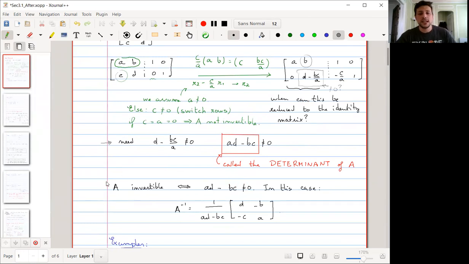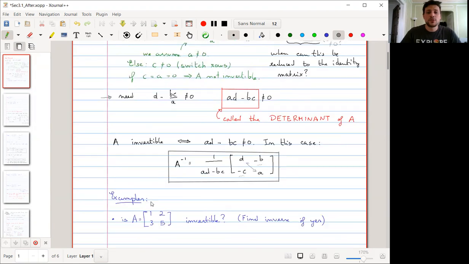What happens is that A happens to be invertible if and only if its determinant is different from 0. When that happens, and I'll let you complete the Gaussian elimination that we started up here, you actually find a formula for the inverse, which is this formula over here. The inverse of a 2x2 matrix is the matrix you get by switching places with the elements on the main diagonal and changing signs to the elements off the diagonal, and then dividing everything by the determinant. That's the way I remember it.